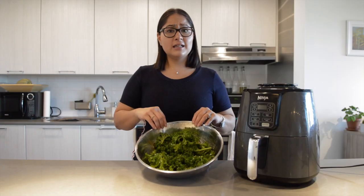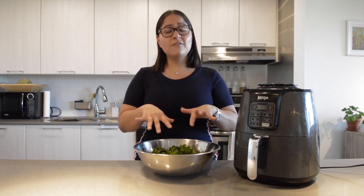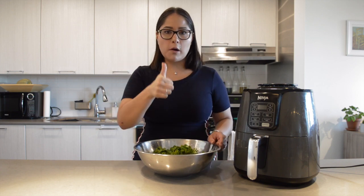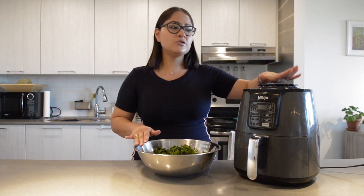Now that my kale is all seasoned and ready to go, I'm just gonna make sure that I like the flavor. So for that, you can try out a little piece of kale. You can eat raw kale, so it's all good. And it's really good. I don't think it's missing anything else. So now we're gonna pop it into our air fryer.